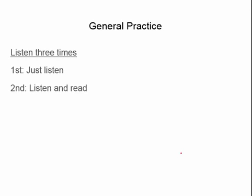The second time you listen, that's when you should read along if you have a transcript to go along with the passage. Read along and try to figure out new vocabulary and new phrases that you didn't understand. But this is also a really good listening activity because let's say you listen to a lecture and it was a very difficult one. Maybe you only understood 75, 80%, and you went back and read through the second time after you listened, and you discovered that maybe you didn't know some of the vocabulary, but maybe you did understand the vocabulary. You just didn't understand the way that the speaker said it. Going through and reading along as you listen is a wonderful way to figure out why you didn't understand something that you were listening to and to practice that more.